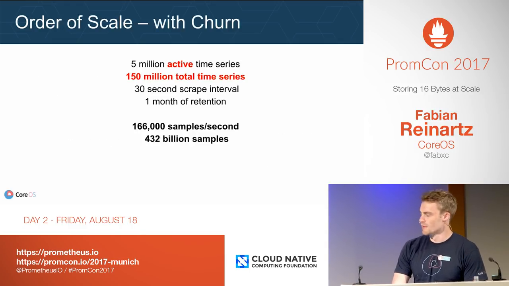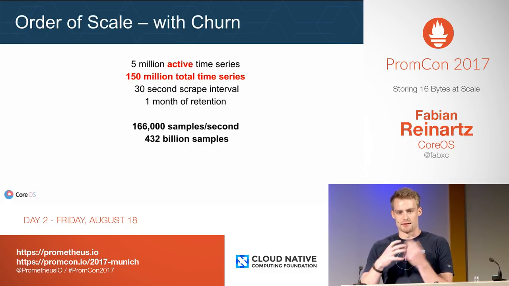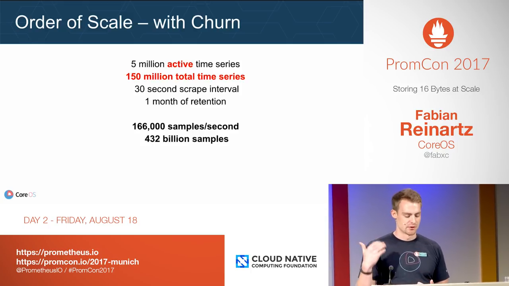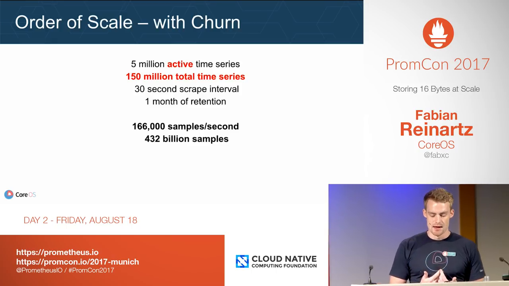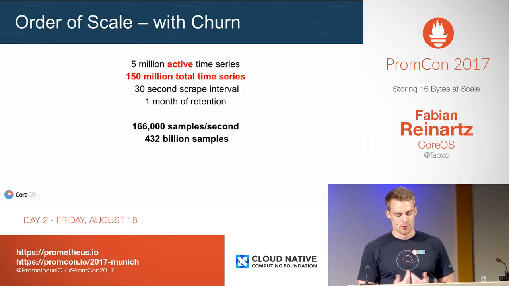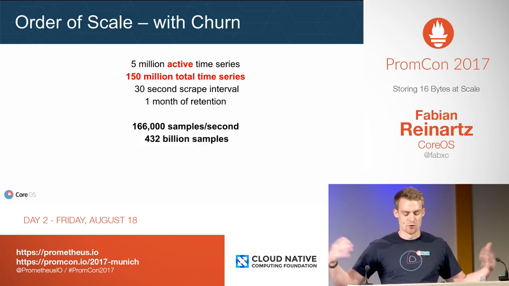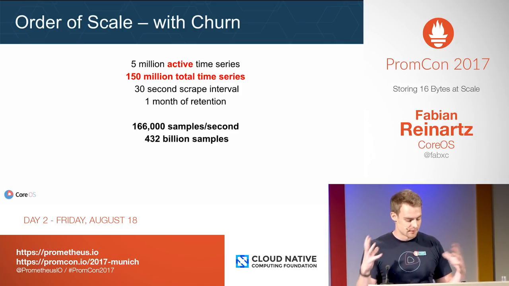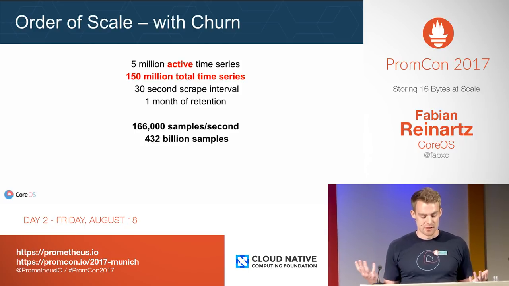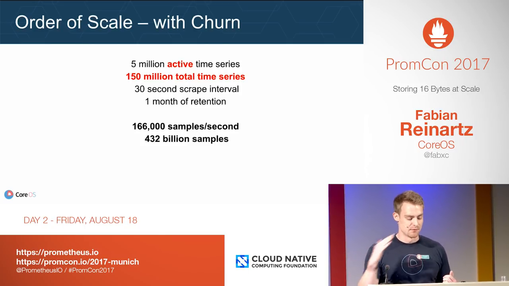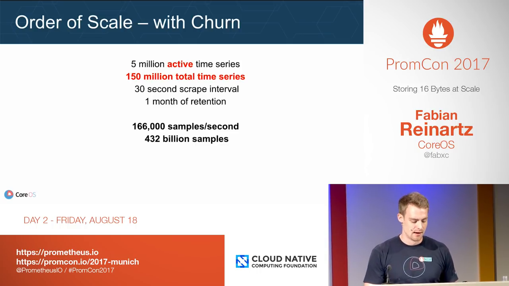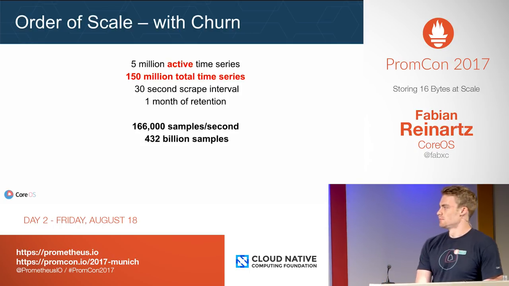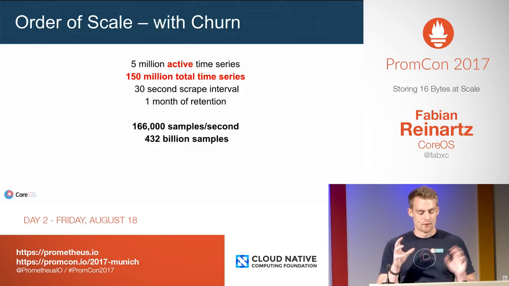So now we still have 5 million active time series, right? We didn't make our infrastructure bigger at all. It's just more dynamic. And so over time, we accumulate more time series in total, but the total throughput did not really change all that much. But now we go from 5 million files to 150 million files for one month. And this just grows more and more as we increase retention time. And of course, in the future, this dynamic aspect of infrastructure will become even more obvious, and this will probably become an even steeper increase, so that you might have billions and billions of series for a single month. And that's what's getting Prometheus 1, as you might have encountered if you're running in one of these environments.